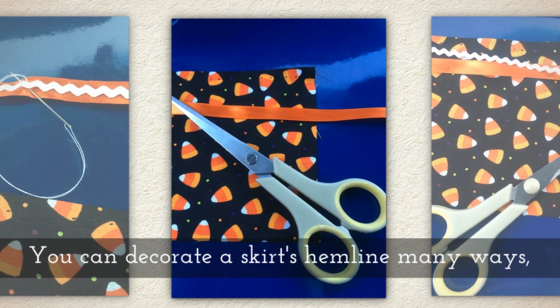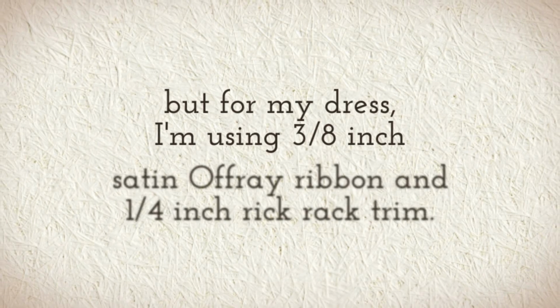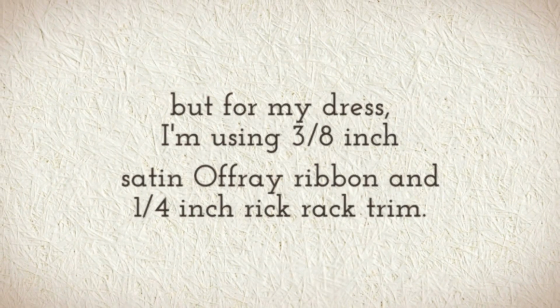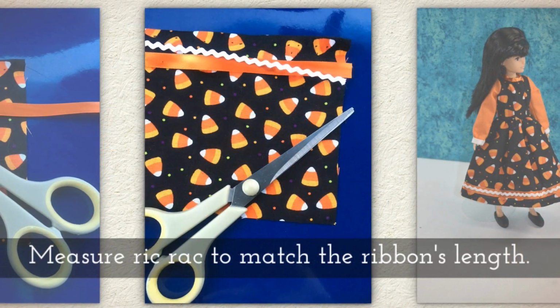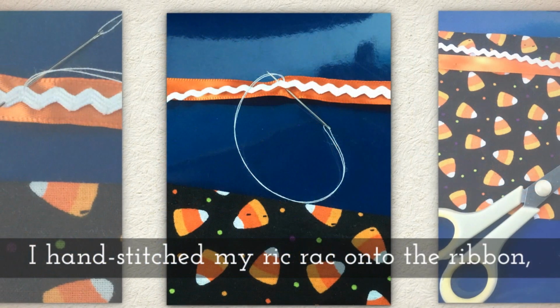You can decorate a skirt's hemline many ways, but for my dress, I'm using 3/8 inch satin ombre ribbon and 1/4 inch rickrack. Measure your ribbon to match the skirt's longest edge. Measure rickrack to match the ribbon's length.